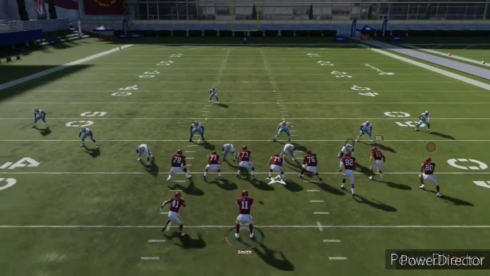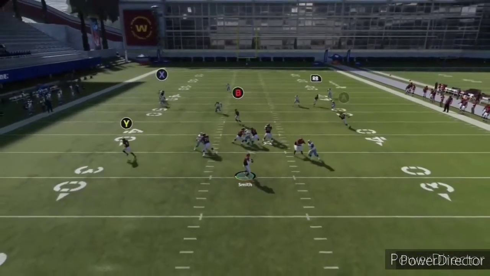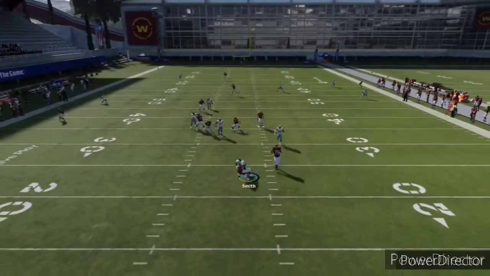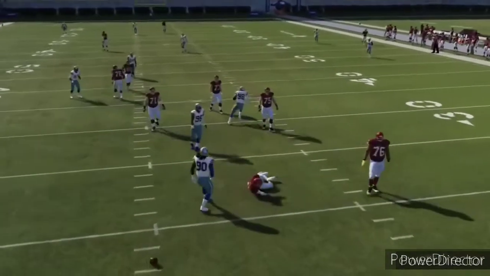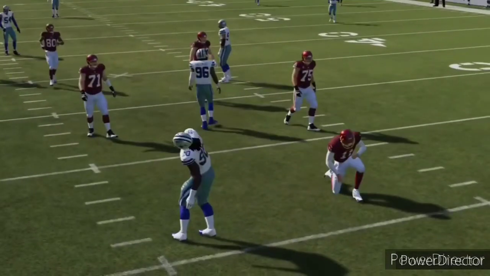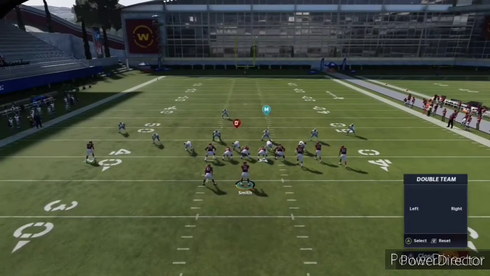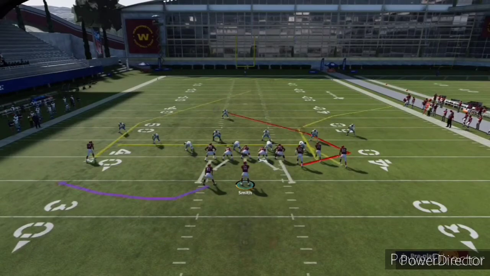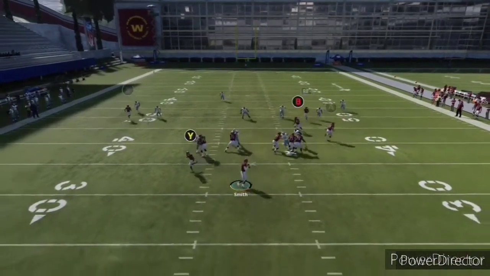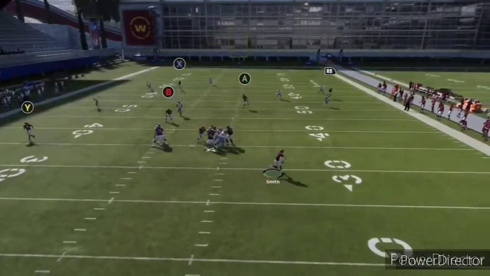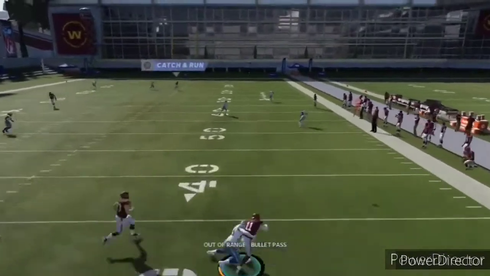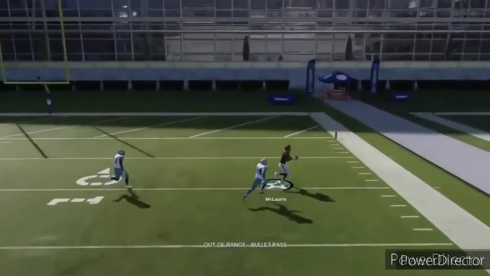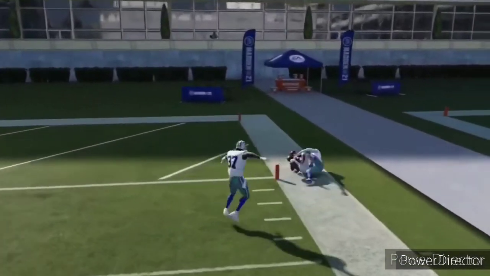You can either just roll out and take your chances, which, as you see, we get block shedded right there. A lot of people rock an edge threat, so what I like to do is go over, double team that guy all the way to the right, so that I'm able to roll out, and then ideally you'll have a roaming deadeye. In this case, I do not, but we're still able to hit that.